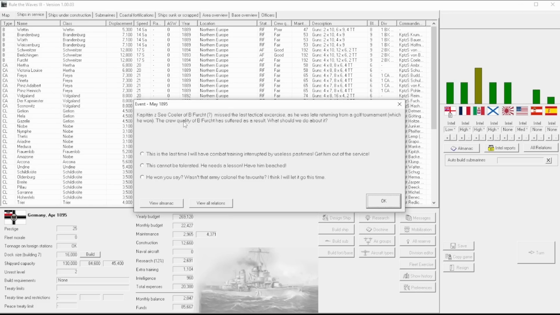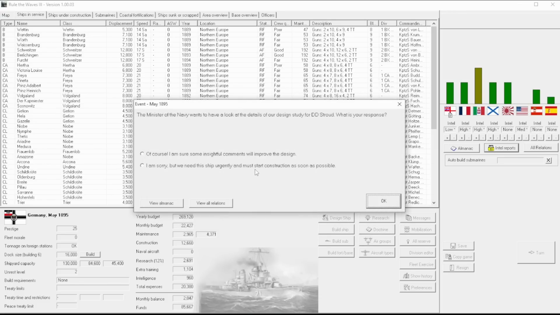Kapitan the Sea Colored of Fjucht missed the last tactical... Missed last tactical exercise as he was late returning from a golf tournament, which he won. I don't care about golf. Oh, I like this. Have him beached. You say you won... Wasn't that Army Colonel the favorite? I think I'll let it go this time. Interesting. I'll do this one. It's not a middle ground. I don't really know how to deal with these officers yet, so we'll just have to figure that out.